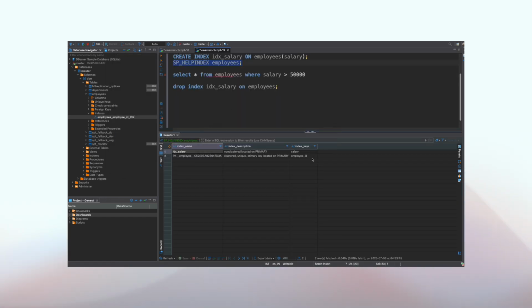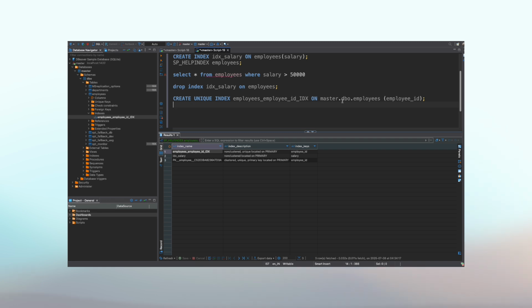But still it is giving some error. Execute and see, it has created. Irrespective of the error, it created the unique index on employee ID. Whenever we are using a primary key, then only we can create a unique index because that has to be unique.